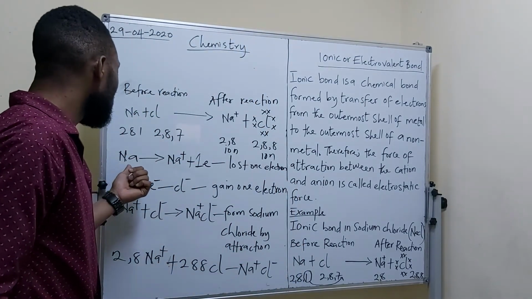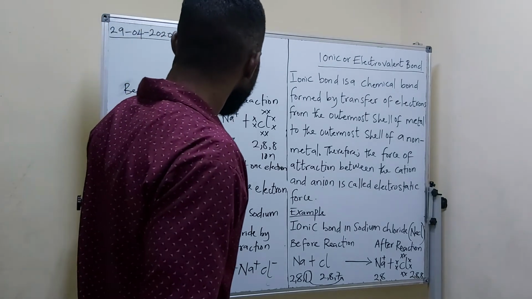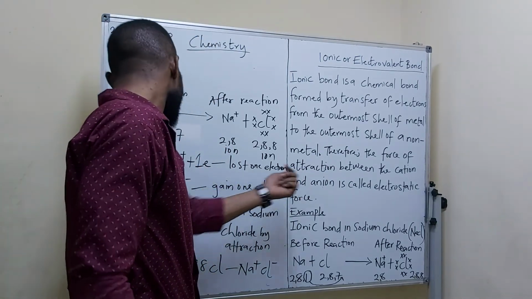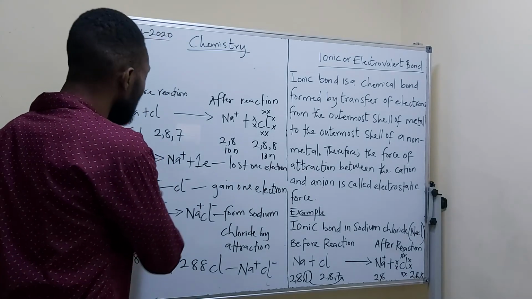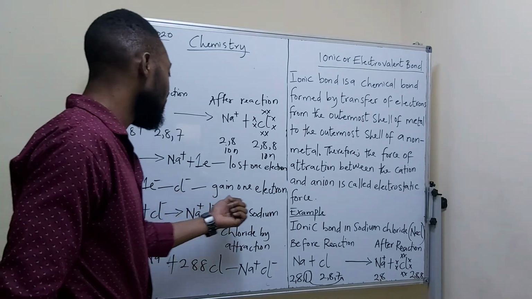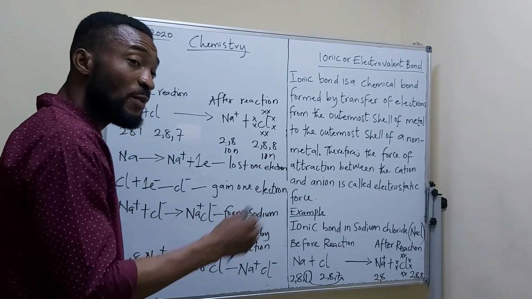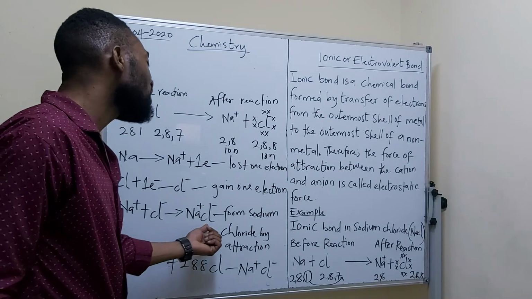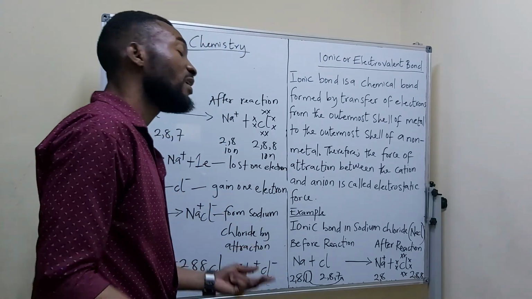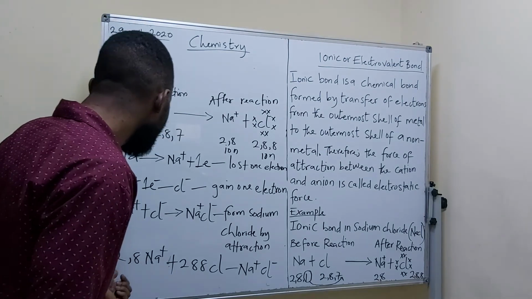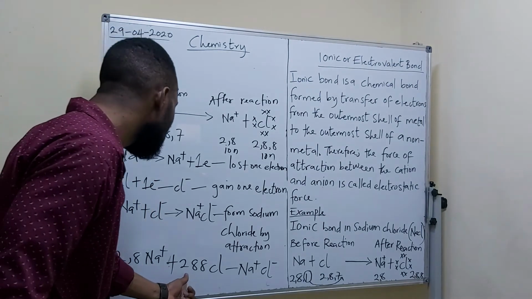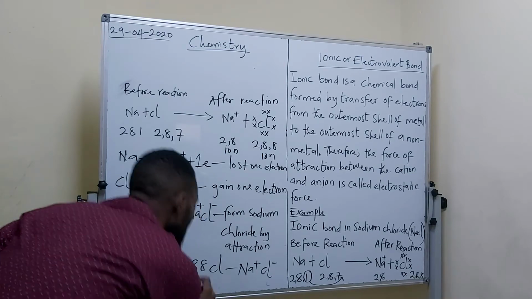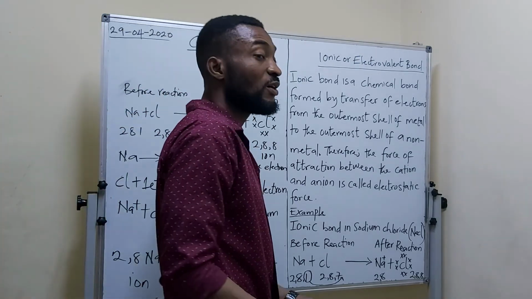If you see, this is the chemical equation. Na, that is Na plus, lost 1 electron. This e represents electron. So this is chlorine, Cl plus 1 electron gives Cl minus, gained 1 electron. So now the chemical equation here says Na plus and Cl minus, that is NaCl. This forms sodium chloride by attraction. So now you can see here 2,8 Na plus and 2,8,8 Cl minus. This is anion, like I said. Not molecules again. Then we have NaCl.